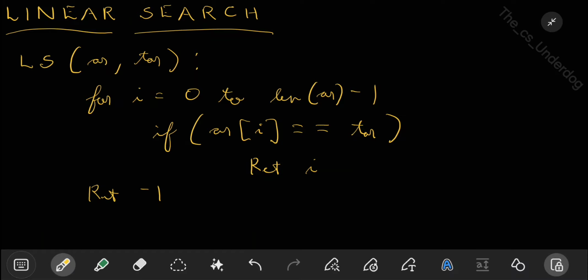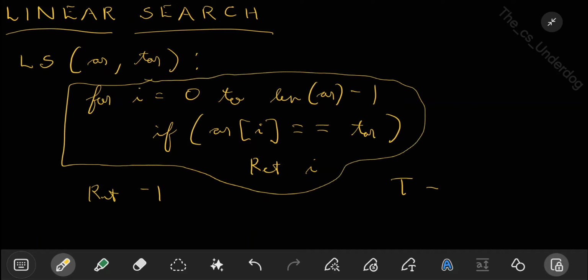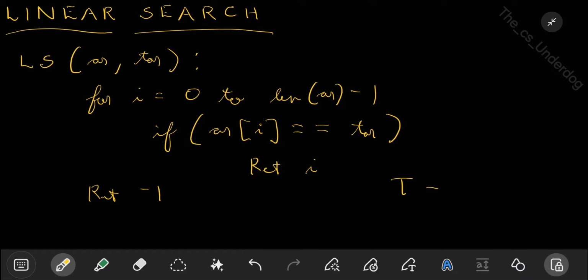So what is the time and space complexity? Time complexity, how do you see the time complexity? How many times it is going to each element. So this for loop is the only contributing factor for the time complexity. What does this for loop do? It will go through all the n elements exactly once, because it is going from 0 to n-1. So it is going through all the n elements one time, which means time complexity is order of n, because it is going through all the n elements.